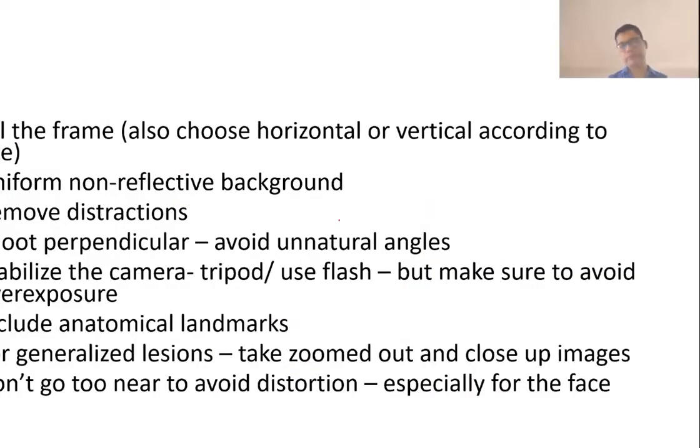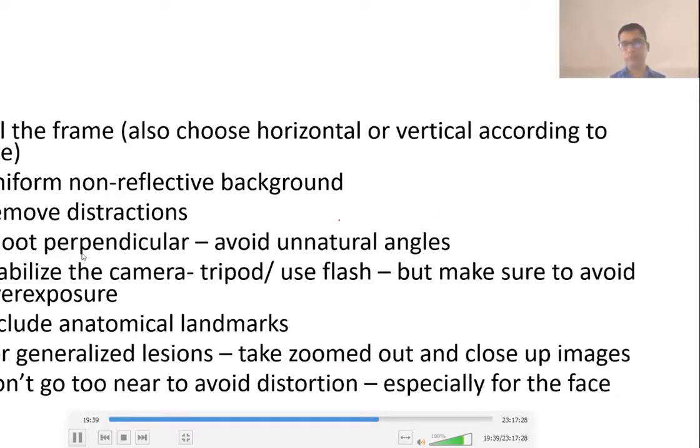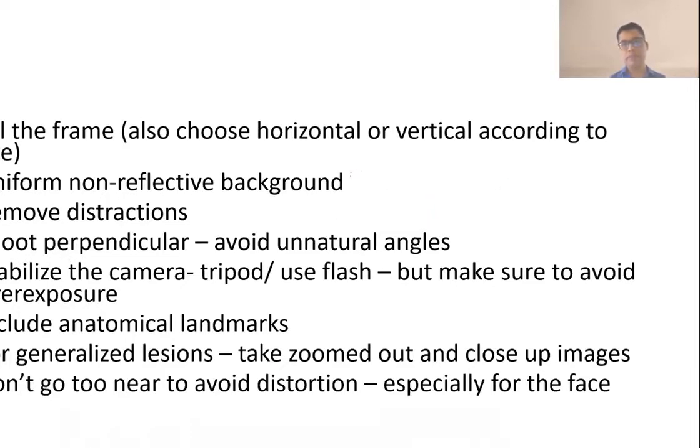So just to sum up, fill the frame, avoid waste space. Very important is to use a uniform, non-reflective background, remove distractions in the background. Shoot perpendicular to the lesion. That helps to avoid unnatural angles and sharp shadows. Stabilize the camera, use flash, use a tripod, but when you use flash, don't go too near to avoid overexposure.